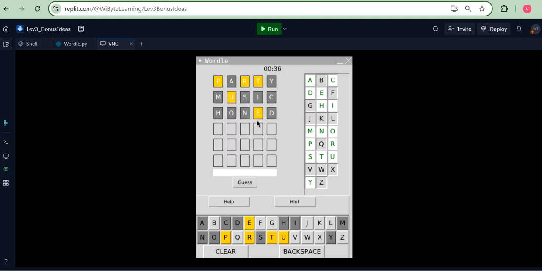PTRUE. So okay, I think I know the word. That's going to be ERUPT, erupt. And the moment I do this, yes, indeed, the word is correct. I get a message saying you won, and here the time is stopped. So it has taken me 44 seconds to solve this problem from the time that I clicked the first guess.